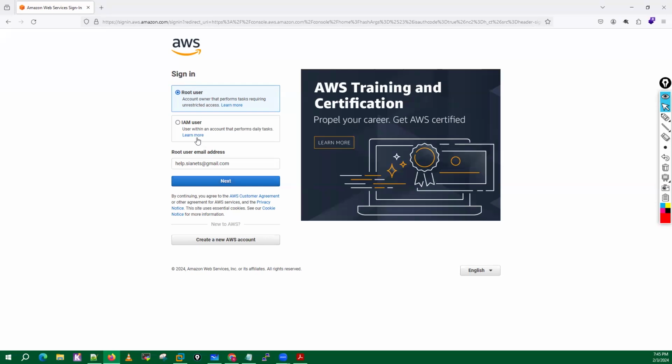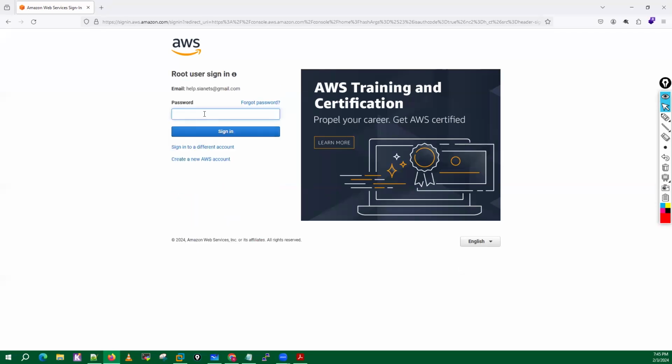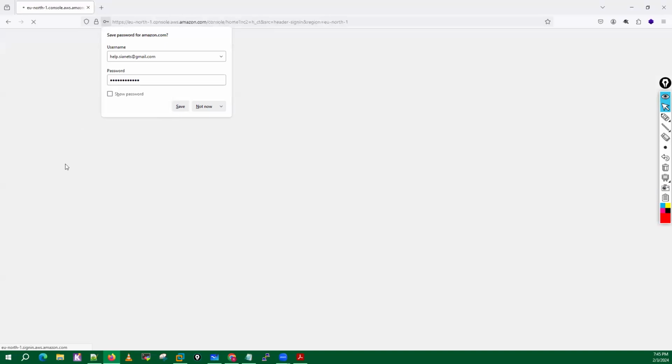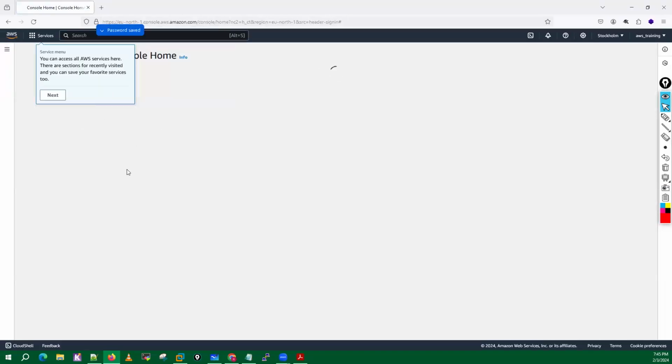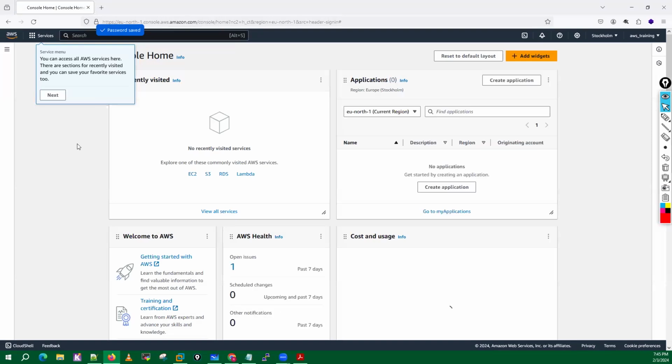I'm logging in as a root user. Later on, we will see how we can create the IAM account and all. Password is, put the password here. Let me save my password. And here we go. My account is created, guys.